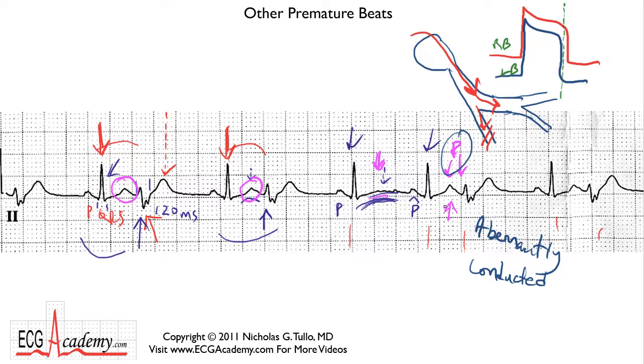So timing is everything. This P wave happened to occur at a point when one of the bundles had not recovered from refractoriness, and you get aberrant conduction or a functional bundle branch block pattern. Okay, and you're going to see this again and again, and in fact, I'll bring it up again when we talk about supraventricular tachycardia, because frequently that'll occur with aberrant conduction, and then it's hard to tell it from ventricular tachycardia. It's one of those challenges that only ECG experts can solve, and that's why you're watching these videos, isn't it? Well, now that we've covered aberrantly conducted PACs, let's go on to the next topic.